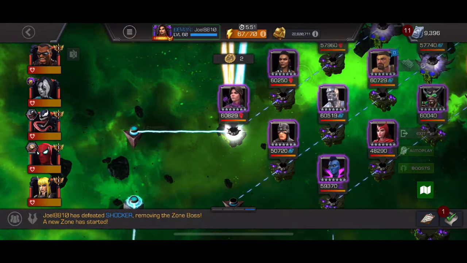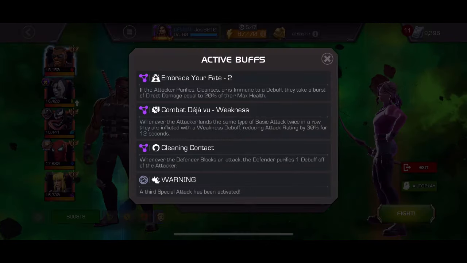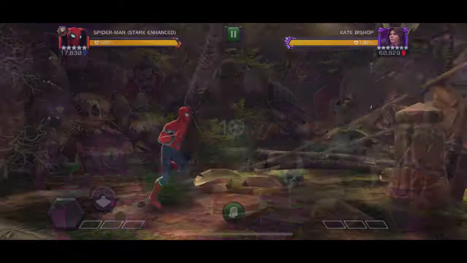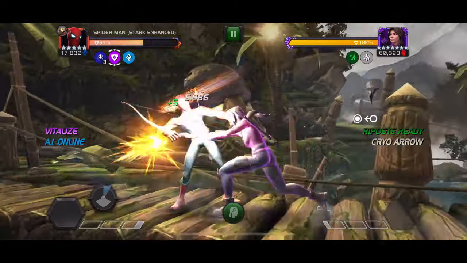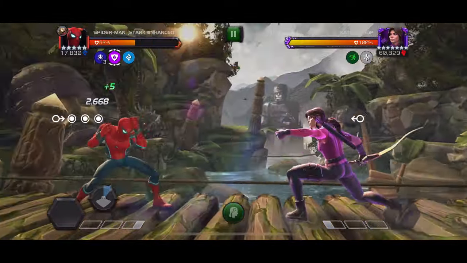Now the mistake that I make is that I was focusing on bringing 5-star champions to help you out here, but in order to get the objective, if you do have the extra objective, you need to defeat the last fight on each path with a Saga attacker. Now I did have Domino on the team, but I forgot to finish the fight with her.